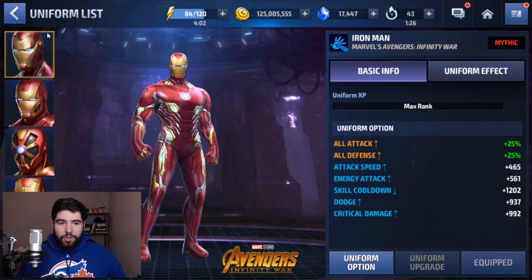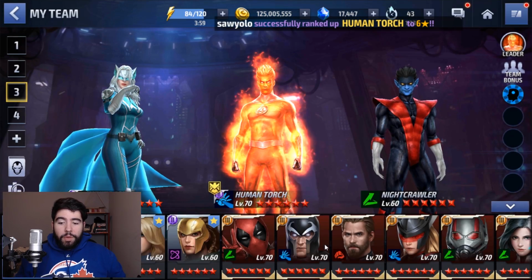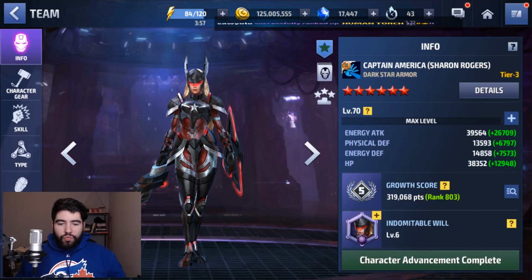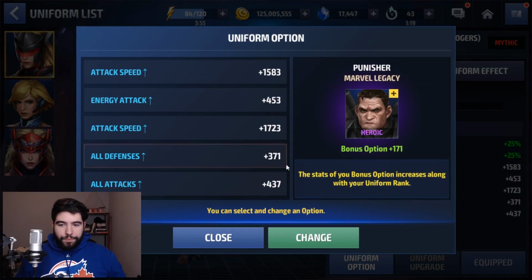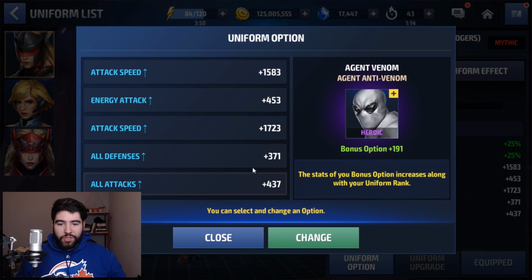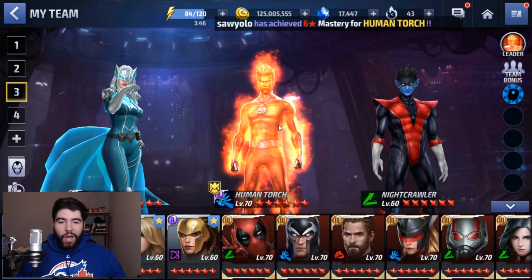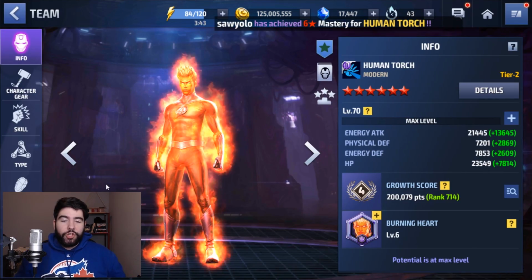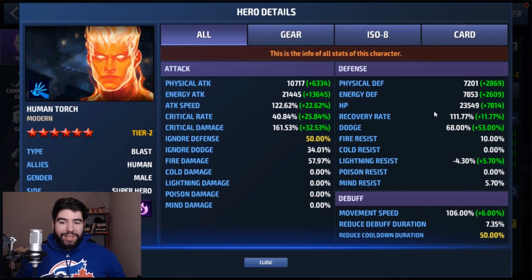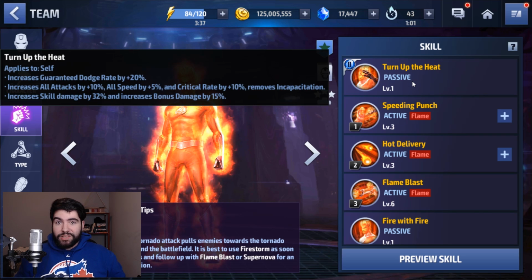If you have the uniform associated with that one at Mythic, which it's going to take me a while to find one of those, but if you do, then that dodge rate spikes up and you can be getting north of 1200 dodge on a uniform, and this one's only heroic, so it goes up, I think, to like 1800 dodge. So it's just bonkers. With a uniform, Human Torch could probably cap his dodge, which is mental to have that much dodge on a blast character, in addition to 20% guaranteed dodge.